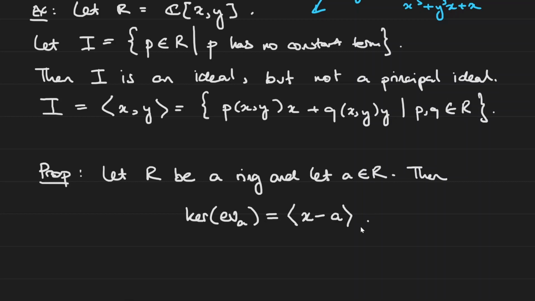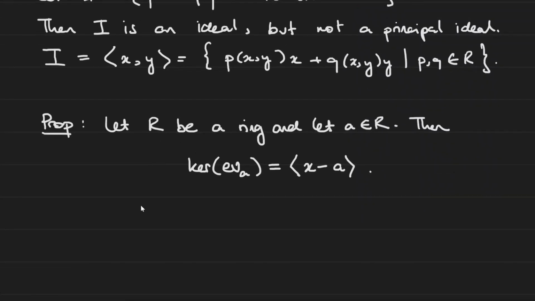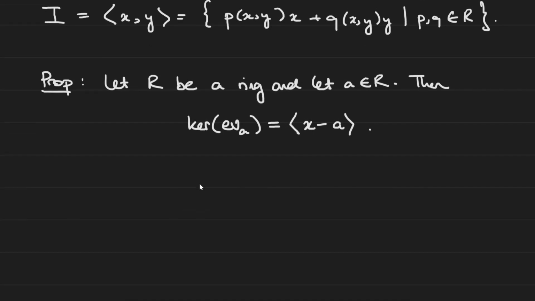Now, if you think about this for the case when R is the real numbers, so you're taking a look at the real polynomials, this pretty much makes sense, because if you have a polynomial where you have a 0 at x equals a, then you have to have a factor x minus a. I think that's called the factor theorem. But it turns out this is also true for any ring.